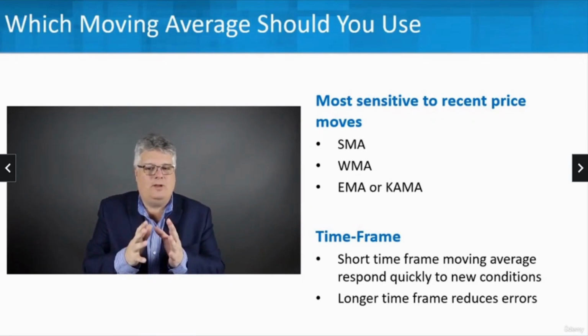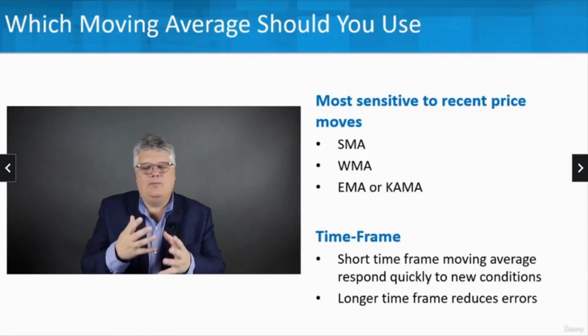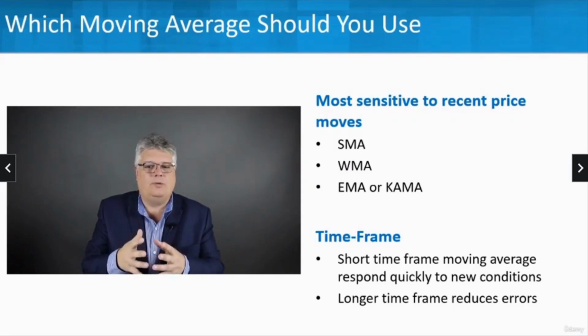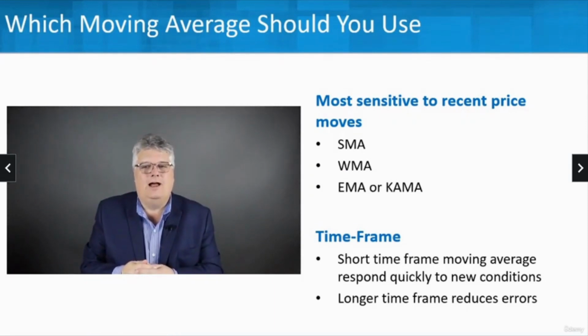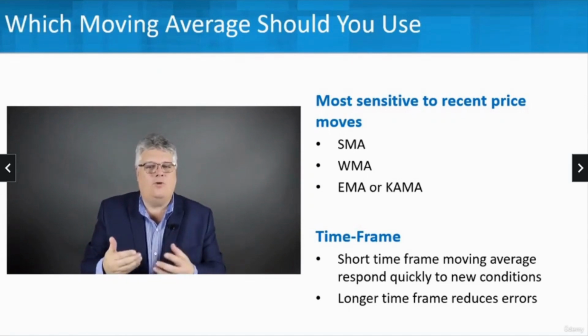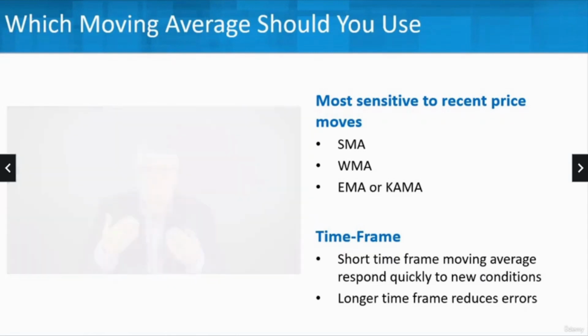So if you want something that responds quickly and is very sensitive to prices, then you might use an EMA with a short time frame. If you want something that'd be less sensitive to most recent prices and over a longer period of time, then you might use a simple moving average with like a 20 or 50 or even a 200-day time frame. And they all kind of work, and they all work in their own ways. But that's the big thing you want to understand: sensitivity to recent prices in choosing the moving average and the time frame, as far as how quickly they're responding. Shorter time frames, more responsive as far as that would go.